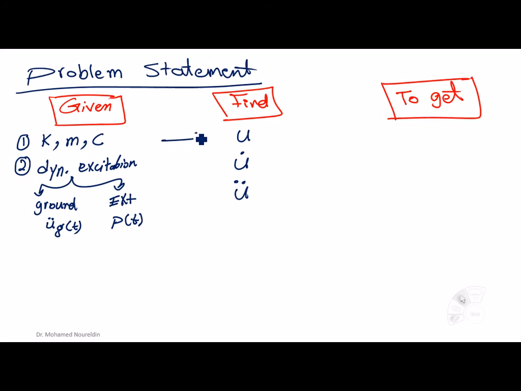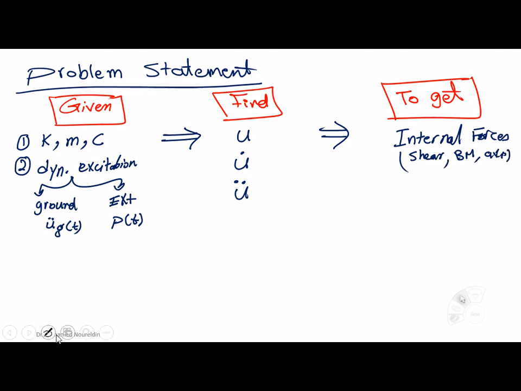So from here to here, we are going to use solving the equation. Then what do we want to obtain at the end? What is our main target? Exactly: shear force, moment, axial force. We call these the internal forces, or straining actions. That's very important, the shear, the bending moment, the axial force, etc. Well, that's very nice.